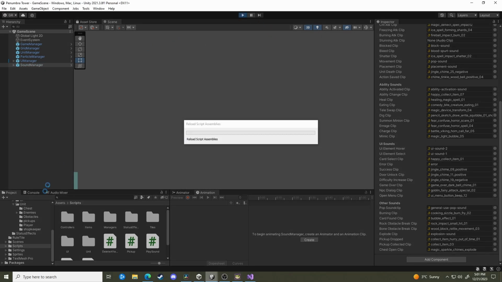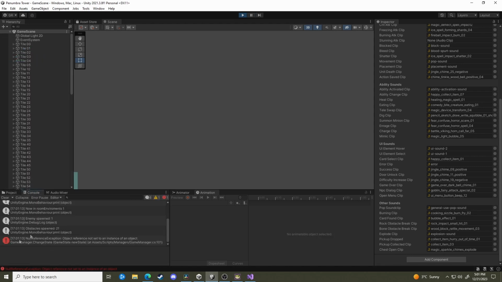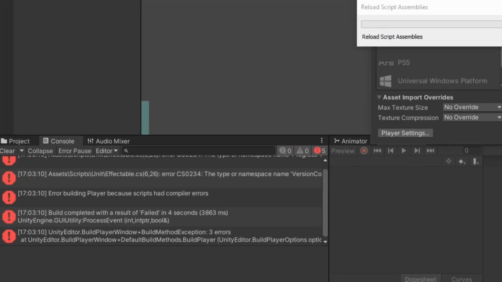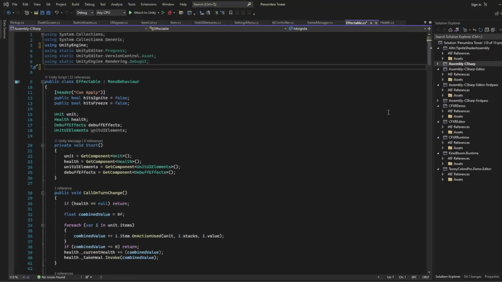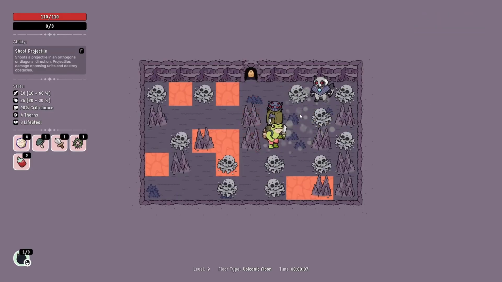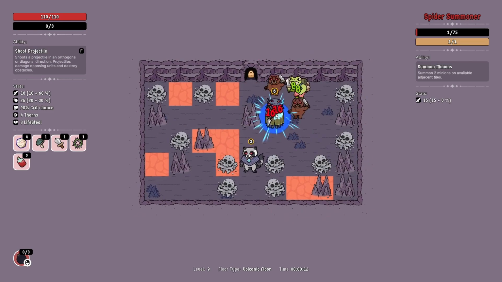When I ran the game inside of Unity, I never really got any errors other than the odd null reference exception, but when I tried to create a build, it would have like 20 plus compiler errors. The errors would be something along the lines of, this random script is using a namespace that does not exist in this Unity editor, and then I would open the script up and there would be a using line at the top of the script that wasn't there before, but Unity had added it during the build process. And I really wish I had recorded part of that, but it was such a headache at the time that I didn't even think of it.